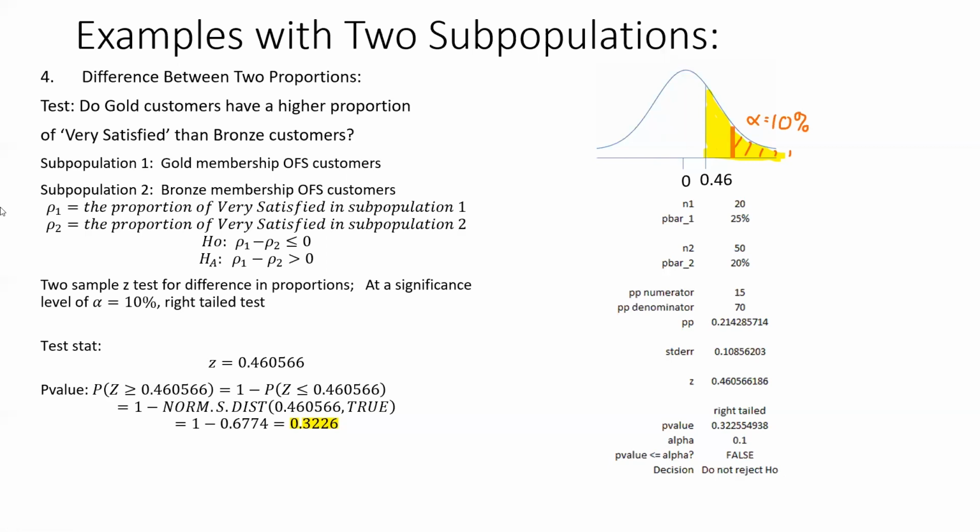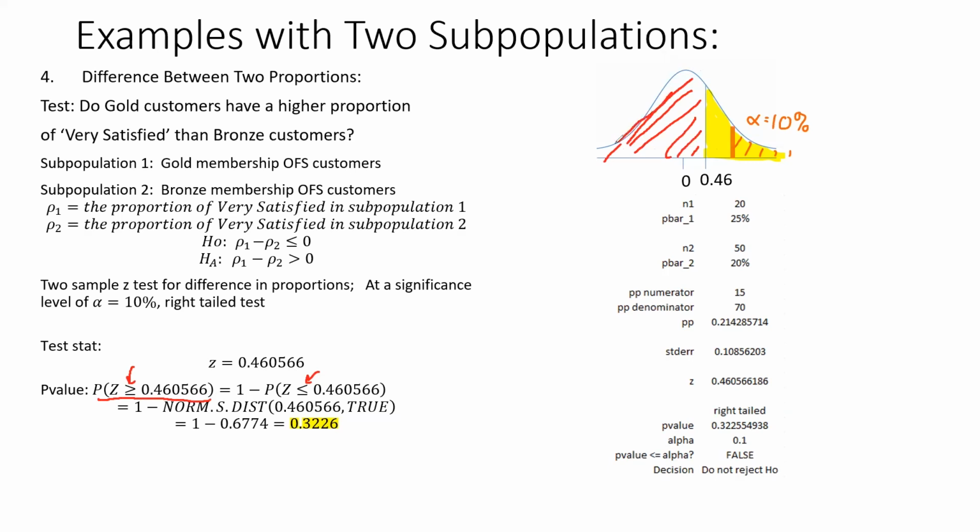So the area under the curve to the right, you cannot get directly from Excel or from tables. If you remember, you have to get the area: it's 1 minus the area to the left. So this is the area to the right, right? So we're going to do 1 minus the area to the left. So we're going to get this out of the tables, which I highly recommend you do not use.